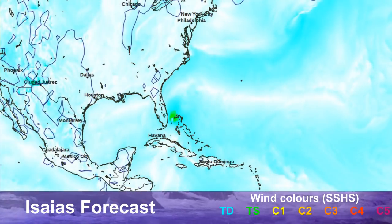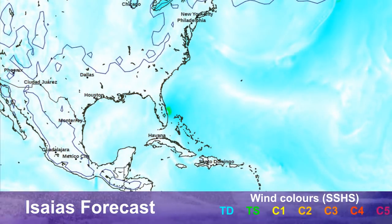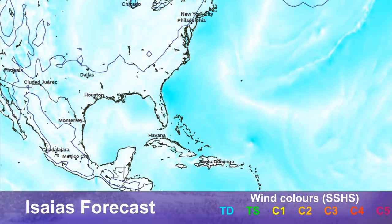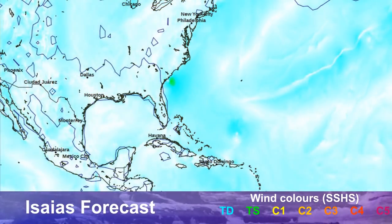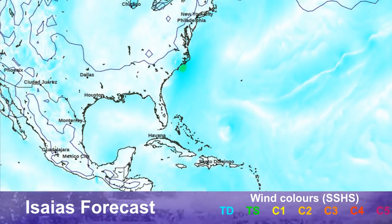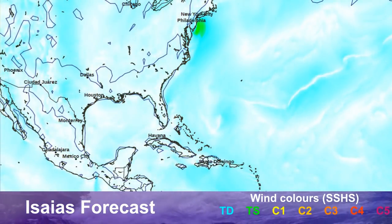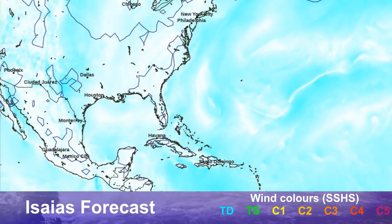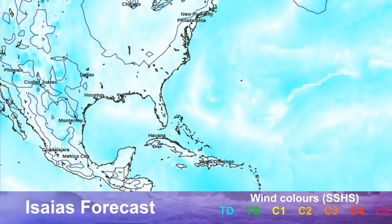Here's the wind model from the GFS as well. You can see it bring it very close to the Florida coastline, right on the edge of going inland, before kind of bounding just out and paralleling. It's going to be a very close call right now if there's going to be a landfall for the Florida coastline, so stay on guard for that. As we get out, this GFS run brings a landfall in North Carolina and then plows this system up the eastern seaboard of the United States. Again, that's less clear. There's still some deviation in the models.